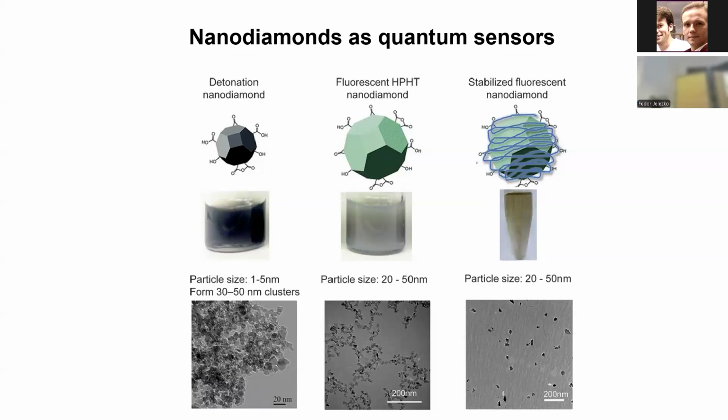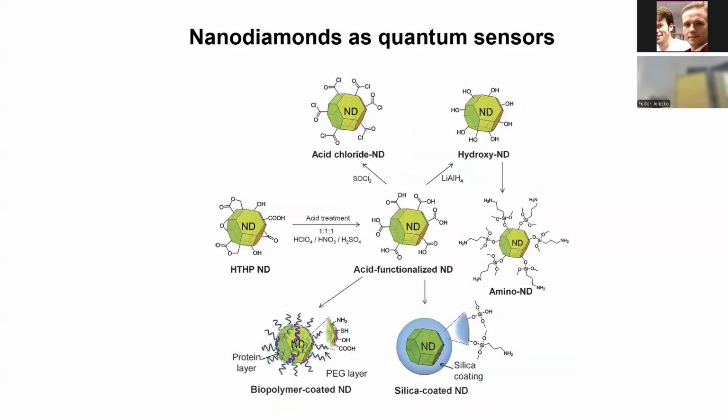application, because you need to put them on the cells. The cells take these nanodiamonds by endocytosis. It's very important to have them not aggregated. And it's also important to have them not aggregating to be able to be released from the cell and not being cytotoxic for many applications related really to tissue studies.